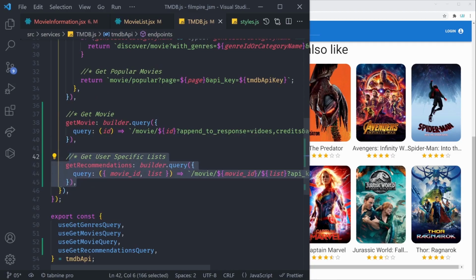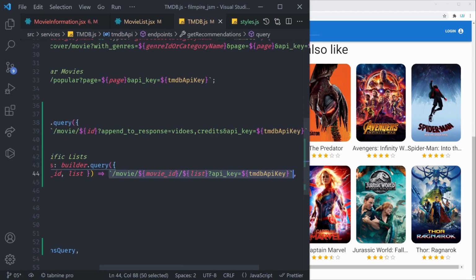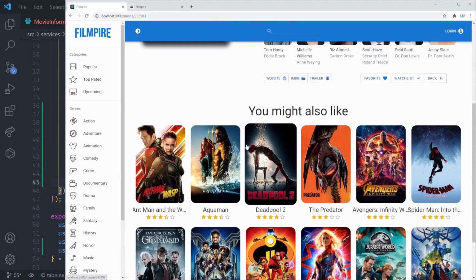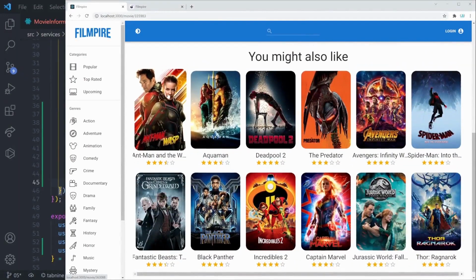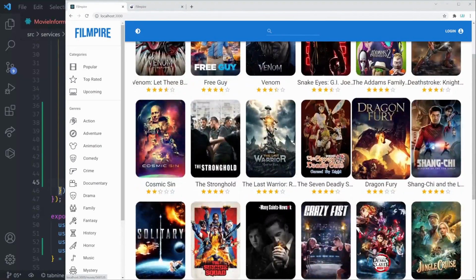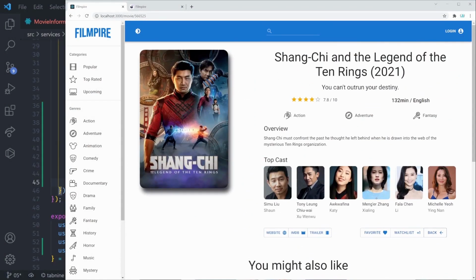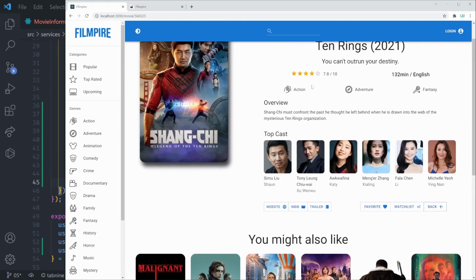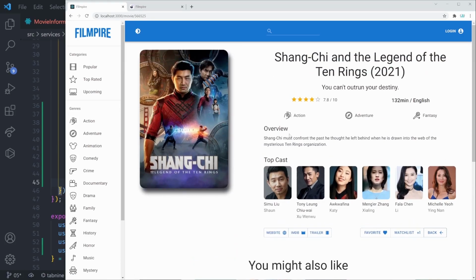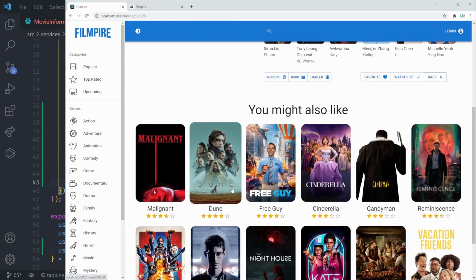And again, we did that with 3 lines because we are already used to making Redux Toolkit Query calls. Of course, if I hadn't told you the actual URL we have to make the API request to, you would just have to go to the TMDB API and search for it a bit, but I'm sure you would be able to find it extremely quickly. With that said, we've just implemented the entire You Might Like page. And the beauty of React is, now you'll be able to see that for every single movie you go to. There we go. We have our Shang-Chi, we have our top cast, the overview. All of this data is being automatically updated for each new movie you go to.